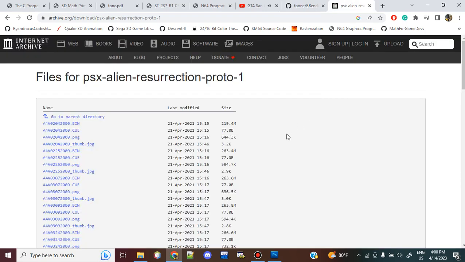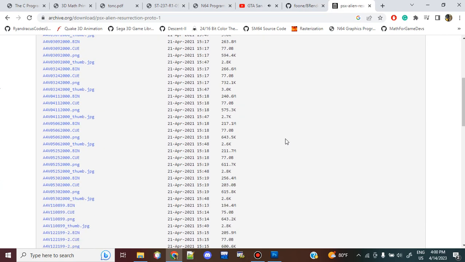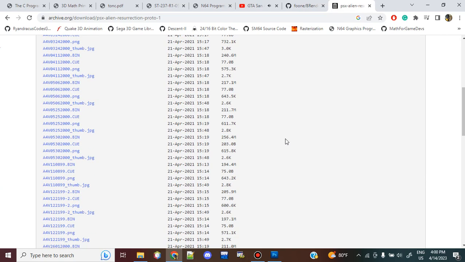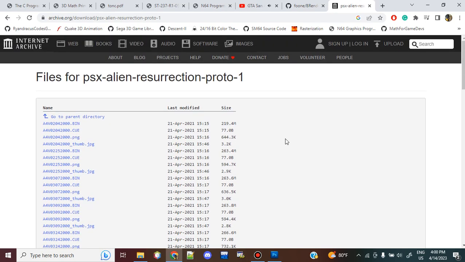I also found some early builds and some of the later builds during the development cycle of Alien Resurrection that was released by an ex-member of Argonaut Games. So they have some builds that date all the way back to 1998, I believe, back when the game was still a third-person shooter, all the way to debug code from when it first became a first-person shooter and it didn't have more than one map, and it only had basic entities walking around with infinite health and all that.